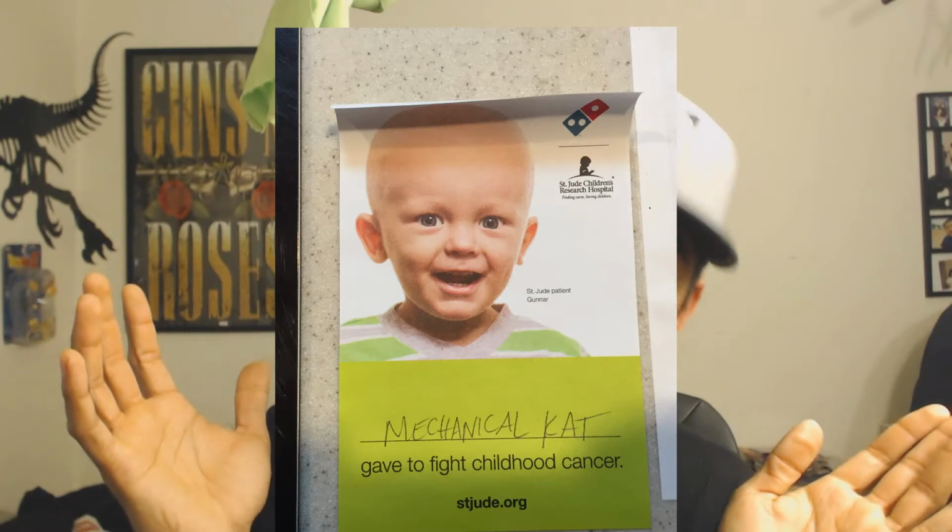But before that, guys, yes, I just donated for childhood cancer. Don't forget, guys, to donate for a good cause. You know, every penny helps, so just make sure you make a difference. Help yourself by helping others.